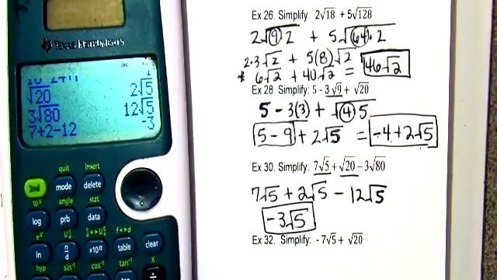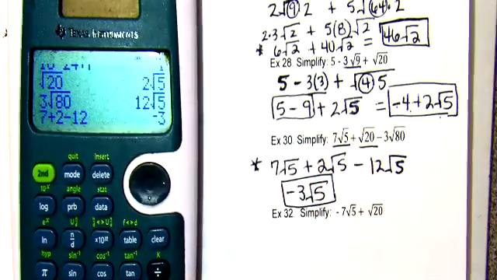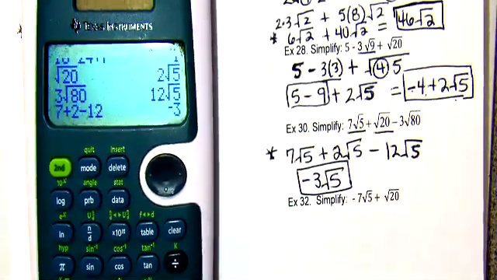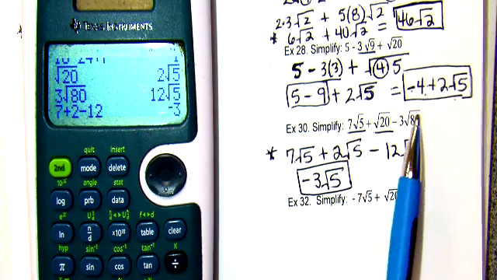Again, just rehashing it one more time. Is it necessary to write this step? I would really like for you to. This is how you could show your work, even though I'm aware that you can enter this into your calculator from left to right and get from here to here.